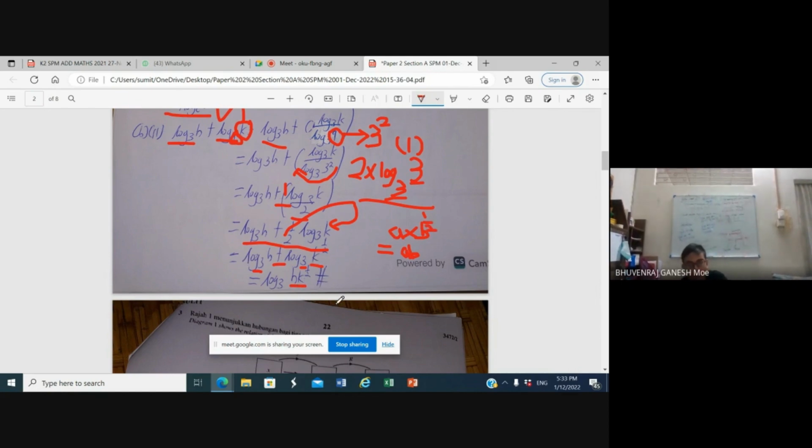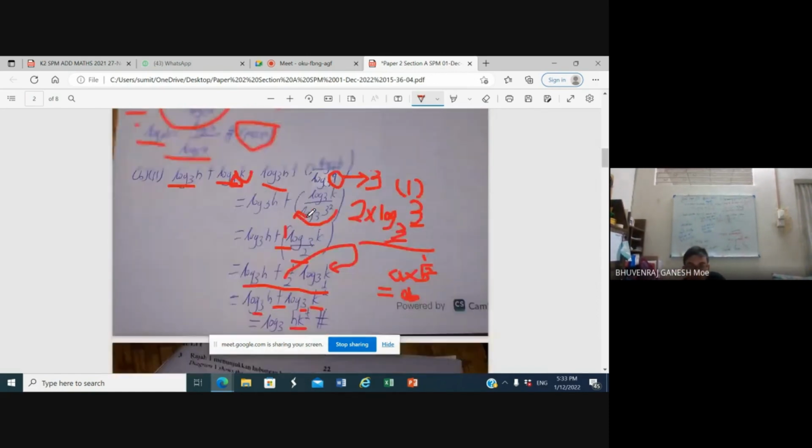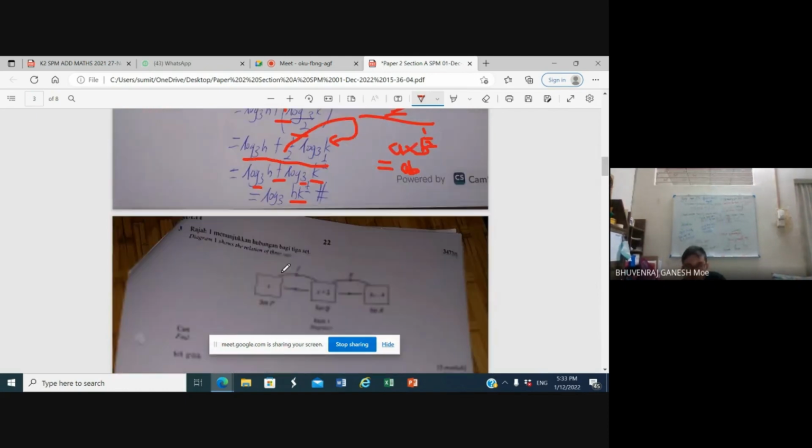That's how you express. You don't need to solve. This is your final answer. So where you get the marks is when you add the new log. This part is 1 mark. And then the part where you convert the log 3k to this one, this part is another mark. And then your final answer, of course, 1 mark.